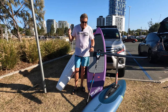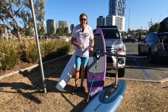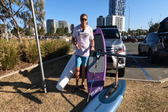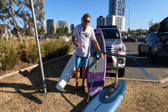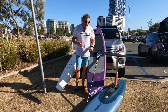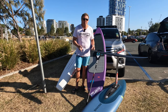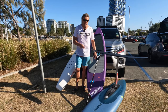Now the Gong — this thing was pretty tough. I said it was 7.8 but it's actually 7.6 and 132 litres. It says it's 21 inches wide, but when I was lying on it it felt so narrow — like my prone board. I measured it and it's actually closer to 20 inches. I had a few fixing issues with the Gong set up to the Axis, but I got it up and did pump it. Out of the three boards, the Gong was the hardest to stand on.